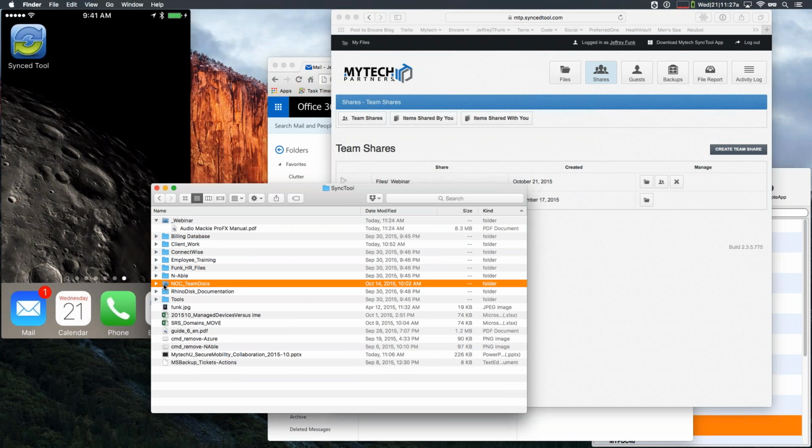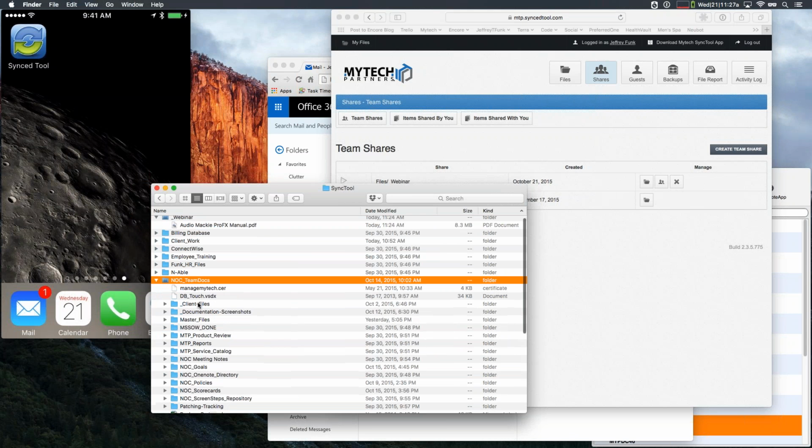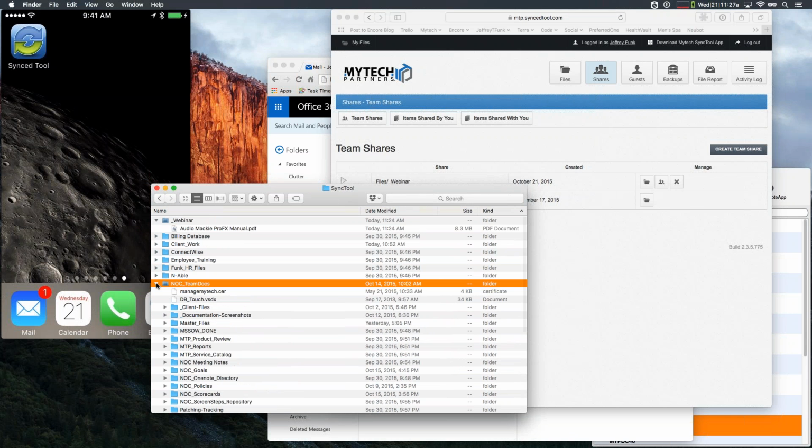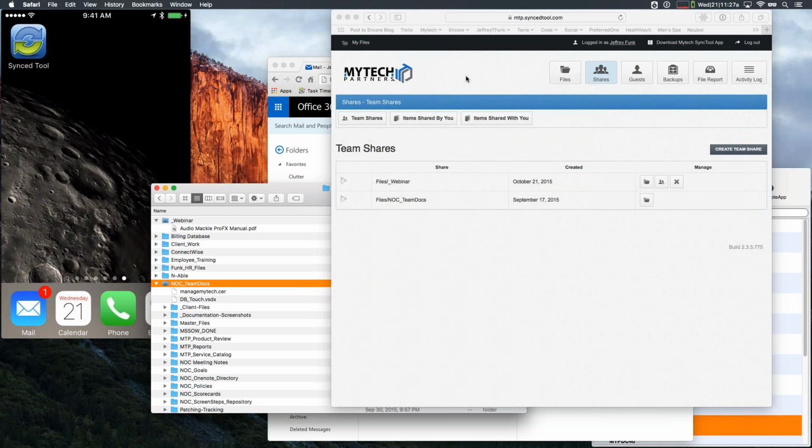It's got the little share icon. And basically what's in here are all the files that we store on the server, but they are syncing to my computer. So as long as I have my computer with me, I can make edits and change those documents, and with any internet connection, it'll pop back up and make edits to the file actually on the server. And Nate, you mentioned the Active Directory integration. That's what makes it possible.